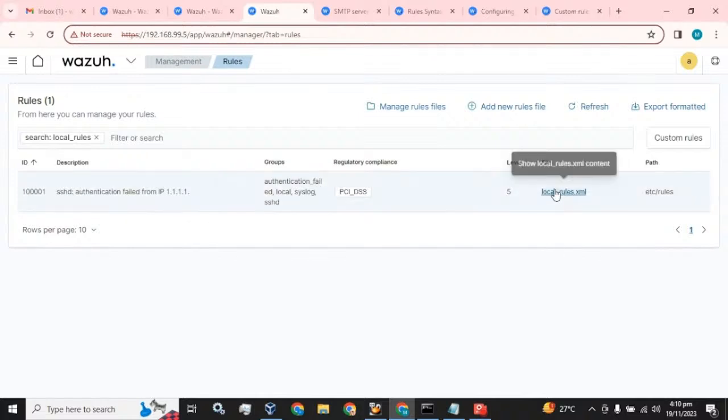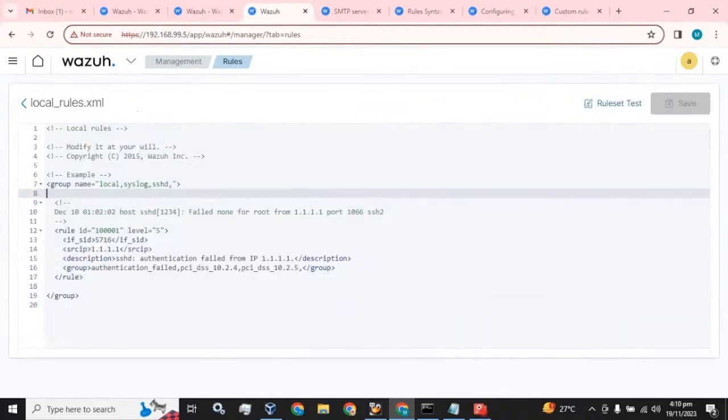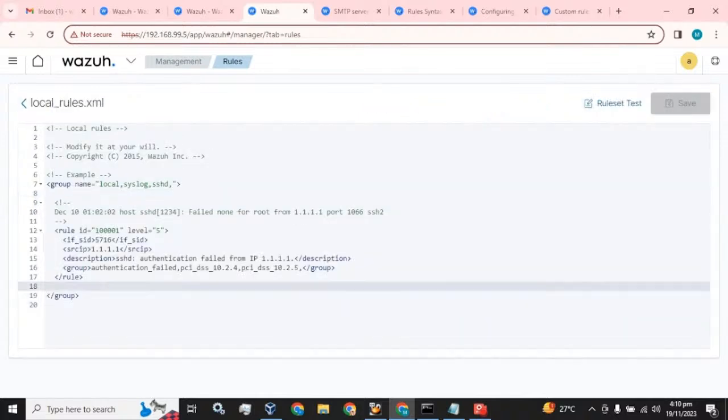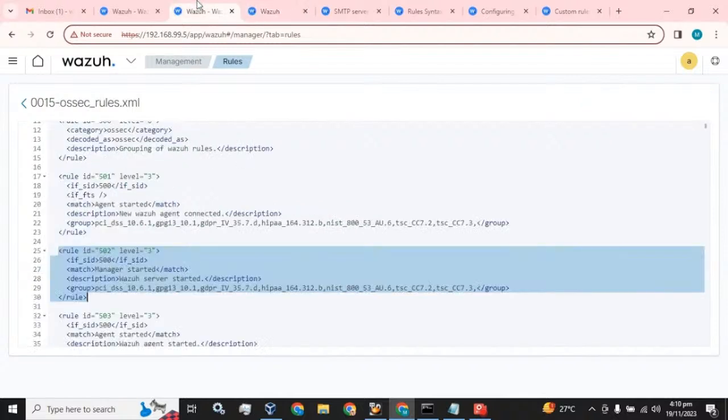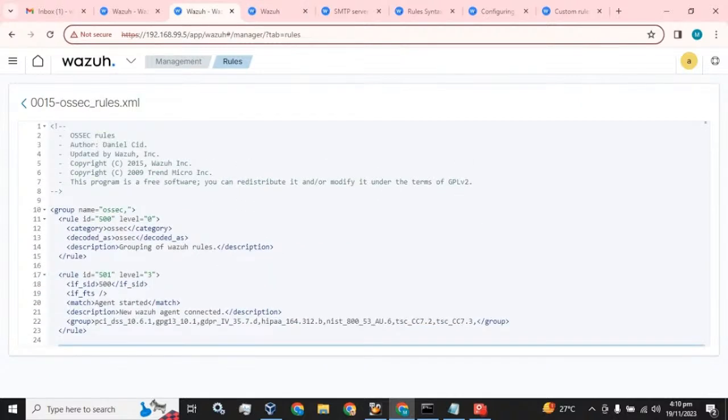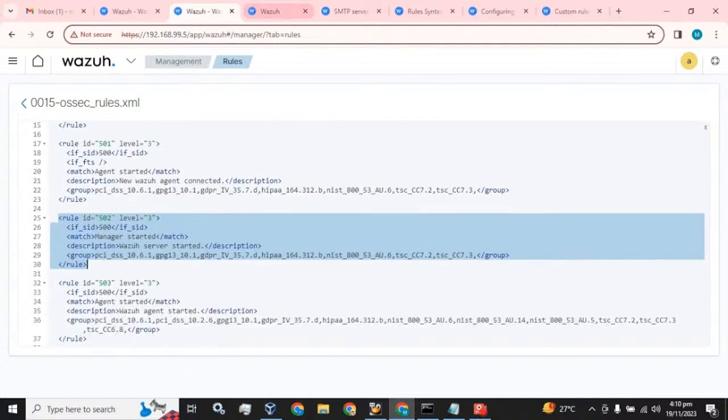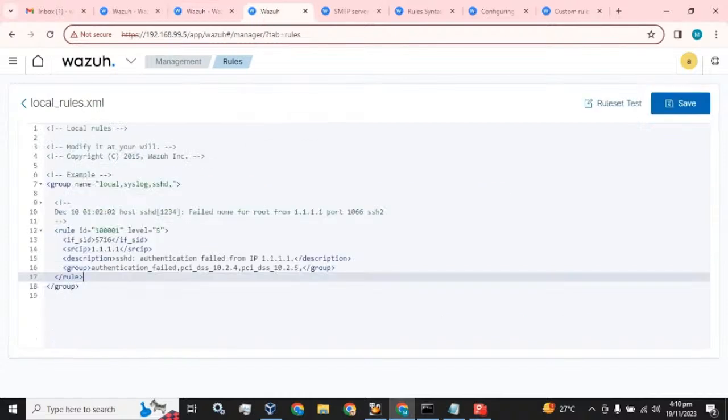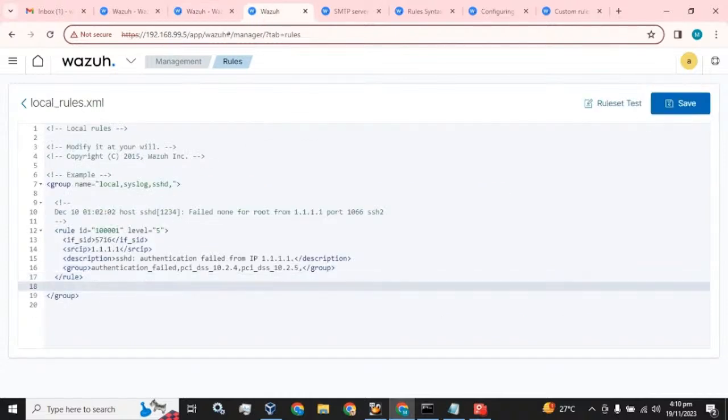I am going to open this file, and we have the group over here, which is OZEC. You can write this new rule in this part, or you can write it in a separate part.